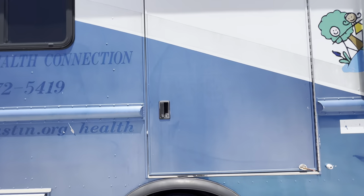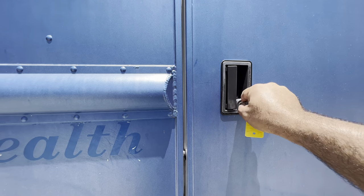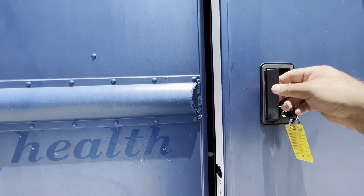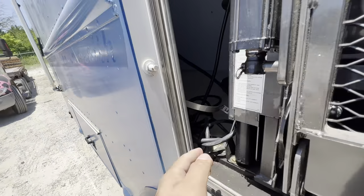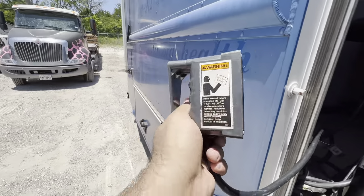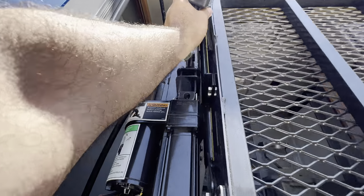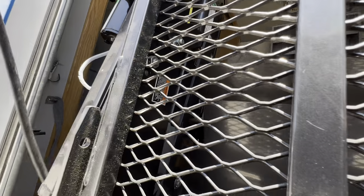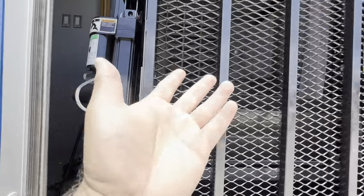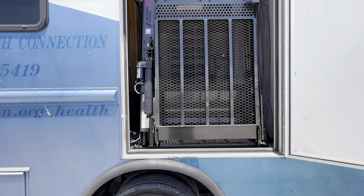This right here is for the lift, so I have to unlock this. Let's see if it opens. There's a remote control here with a wire — this is the remote control. I've not operated this before, so I don't know how to do it, but I think you got to unlock this safety and then use this remote control. It's pretty easy, I just don't want to mess with it. It's brand new, and I believe it's a 2,000-pound capacity, or maybe more.